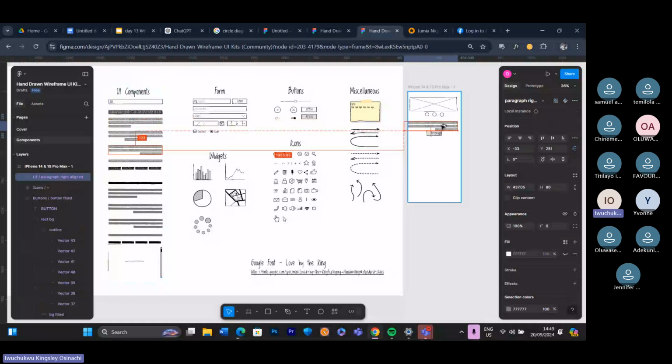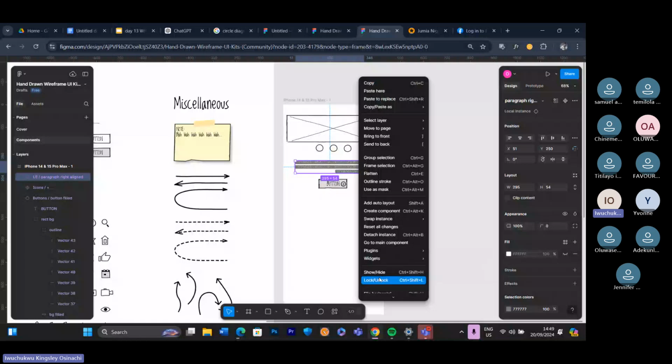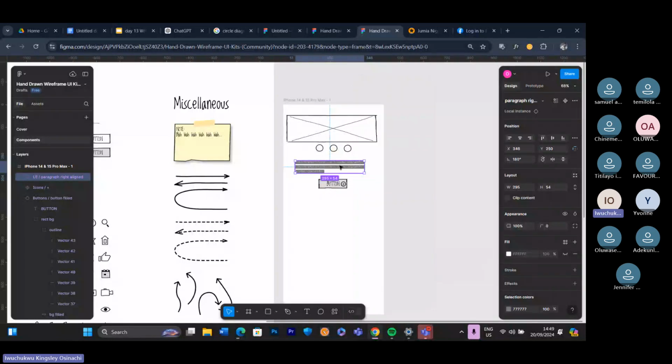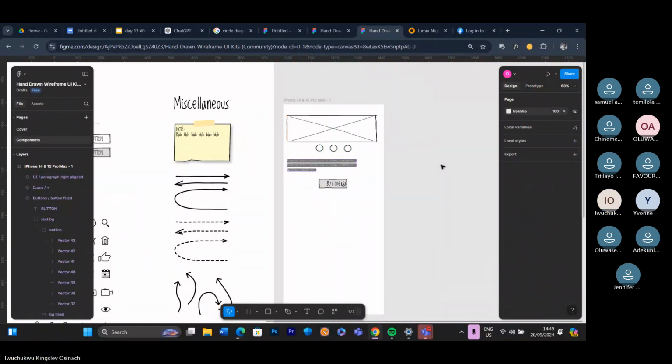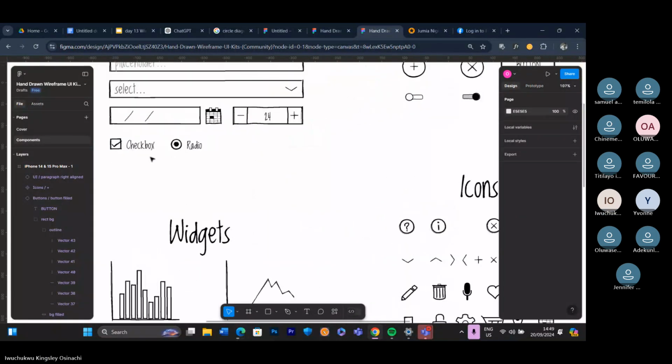So instead of drawing them one by one, I just pick up this one. I want it to start from here. You can flip it, flip horizontal, start from this side. See the check box, see the radio button, all of them are here.